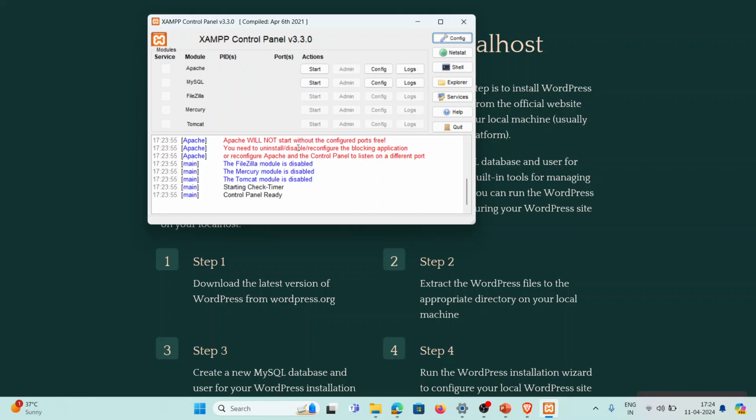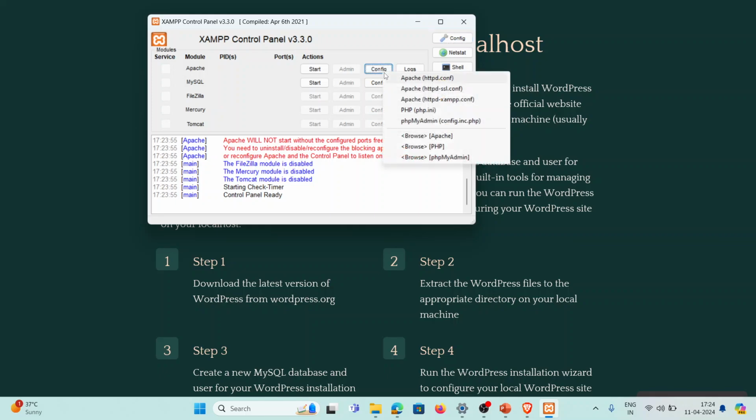We need to install, uninstall, disable, or reconfigure all the already used web servers. So I'm just going to change that port number. Here is the config button where we are going to change it. I'm going to click config over here. Apache httpd.conf is here, and I'm going to click it to change the port number.